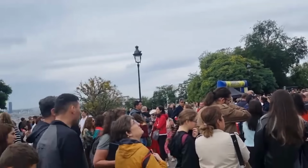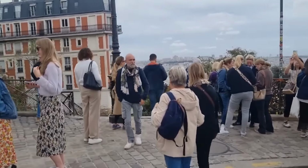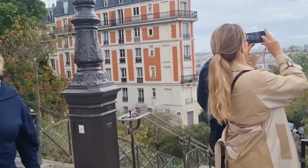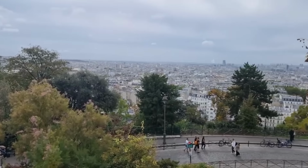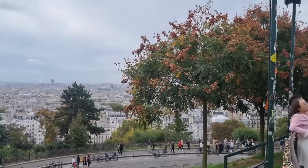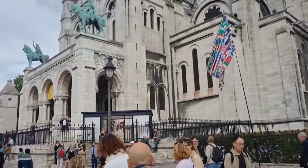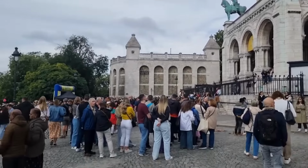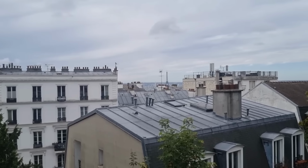But yeah, this is an amazing viewpoint of Paris, and I was just looking up some information on this, and it's actually the highest point in the city here. The highest point in the city, and the views are to die for, to say the least. Yeah, it's the second most visited tourist attraction in Paris. I'm assuming the Eiffel Tower is number one, but yeah, it's worth the climb, I'd say. Come up and see it. I'm not going to wait in the queue, but. And there is the Eiffel Tower in the distance up from the Sacré-Cœur. You have to go to the right to see it.